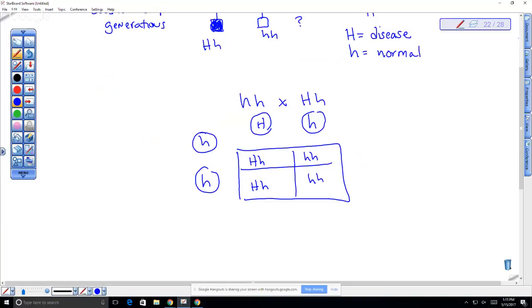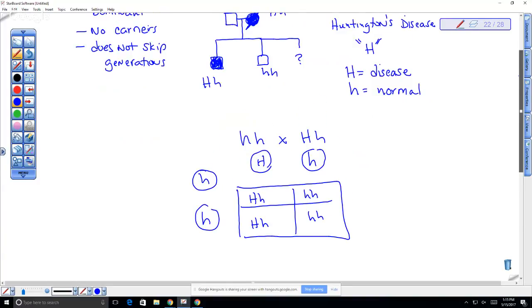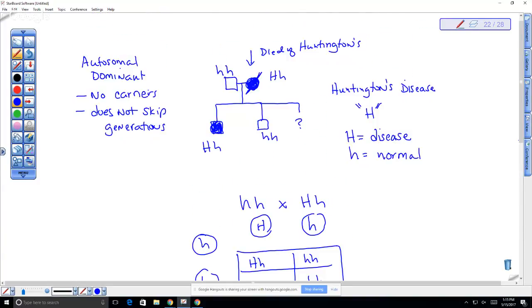For people who have this running in their family, you could get genetically tested, and if you have the big H, you are going to die. If you don't die sooner, you will die by the time you're 55, right? So the question is, knowing that this runs in your family, would you be tested? And is it important for you to be tested if you were going to have children?